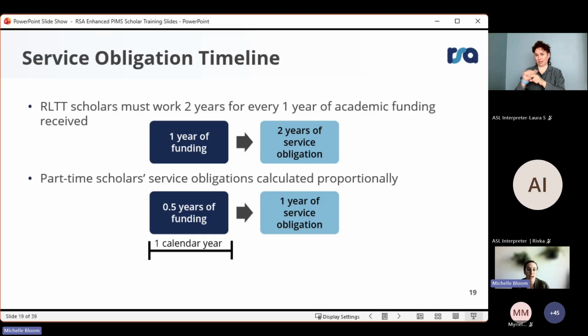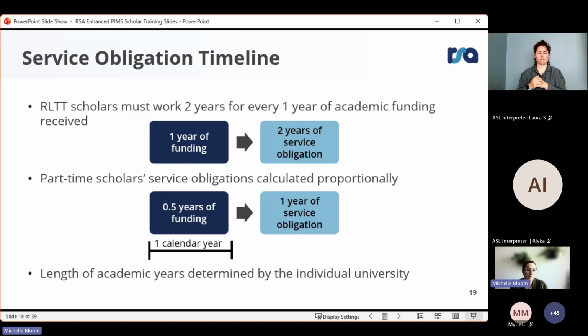A scholar who completes half of an academic year during 1 calendar year will owe 1 year of service obligation for that amount of funding. Each individual institution determines the length and credit requirements of an academic year. Please contact your project director if you are looking for how your university calculates academic years.